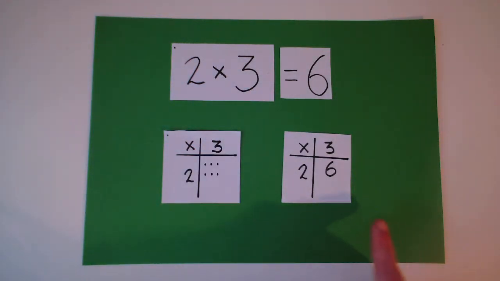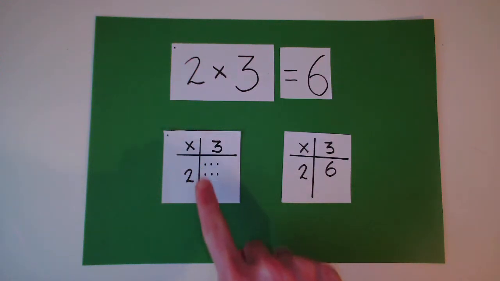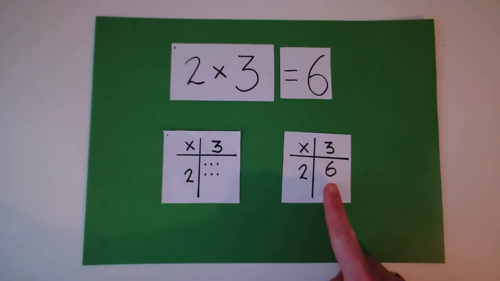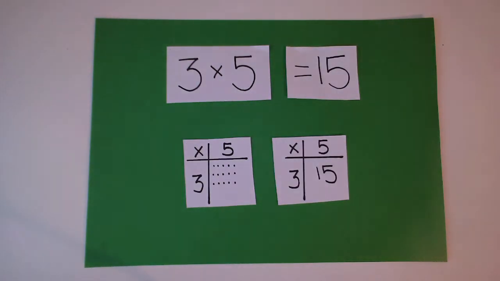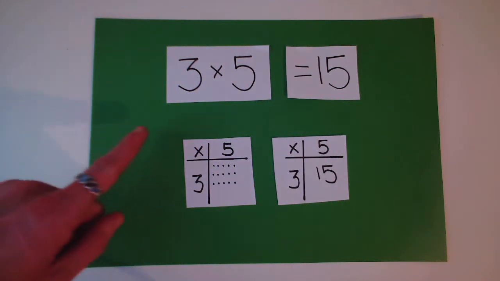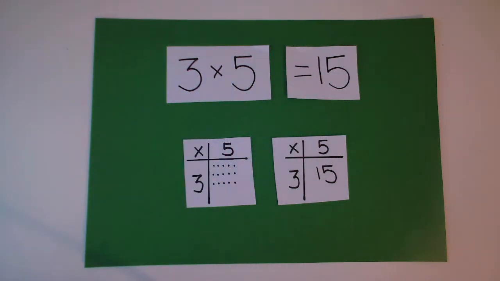Okay, so for our first green question, we had 2 times 3. So hopefully you've laid out your grid multiplication something like this with an array or something like this, and you've gotten the answer 6. For the next green problem, we have 3 times 5. So use your pens to mark what you've done, and hopefully you will have something that looks like this, and you will have reached the answer 15.